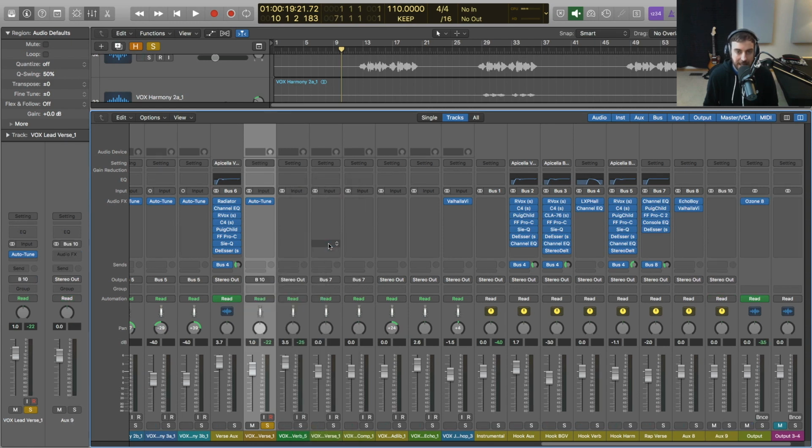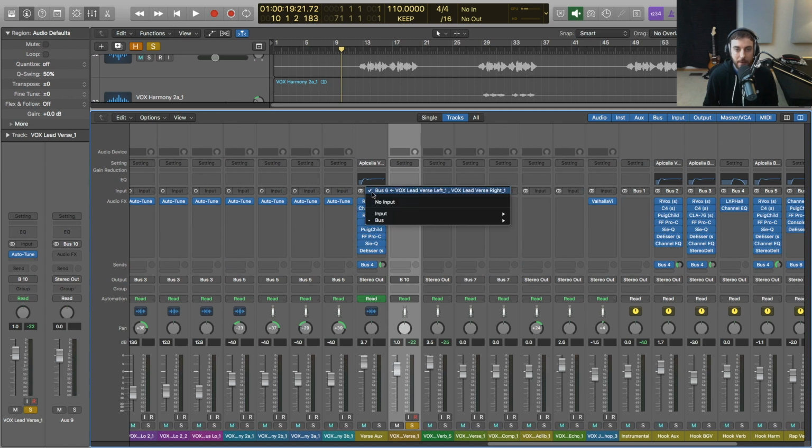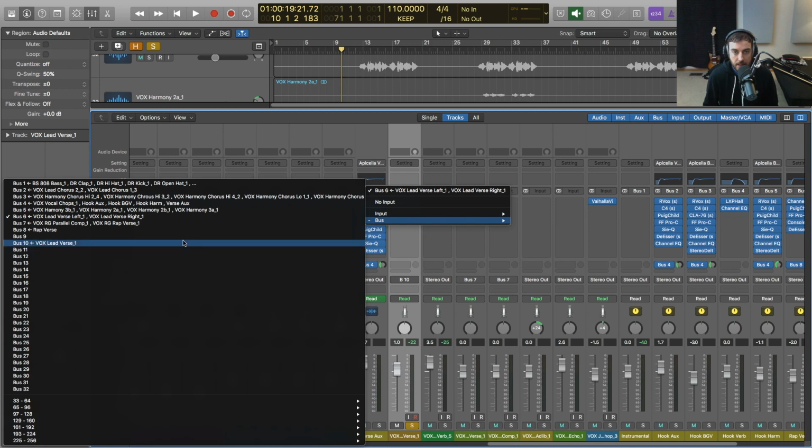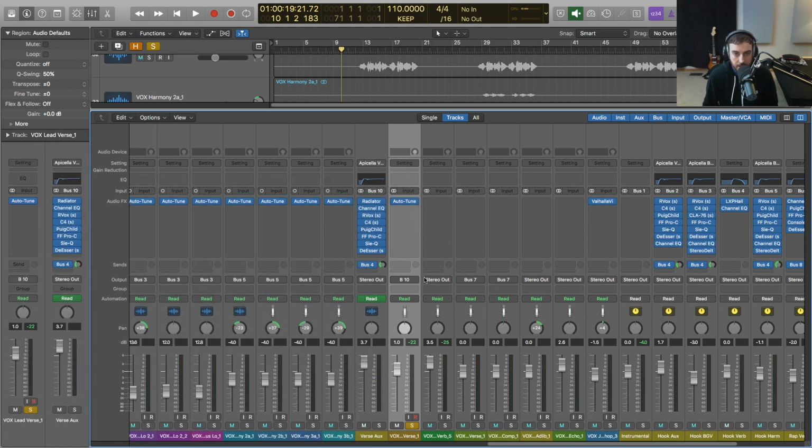So I'm going to go to bus 10, and I'm going to route the input to the bus that we just created. The bus is just signifying what path we're taking, and that's where we're going to arrive, or what aux track we're going to arrive at. So it's taking the signal over to bus 10, and then we're arriving here, the bus 10 input, onto this auxiliary track, which is our verse aux I have set up.